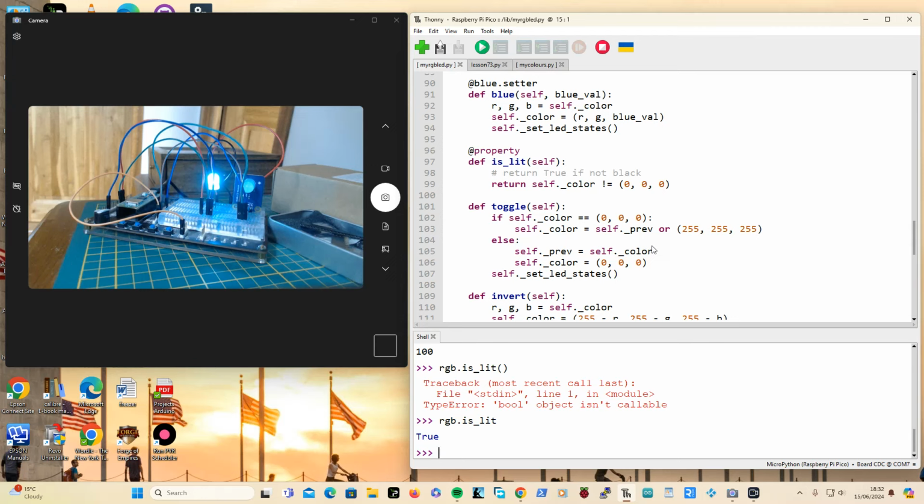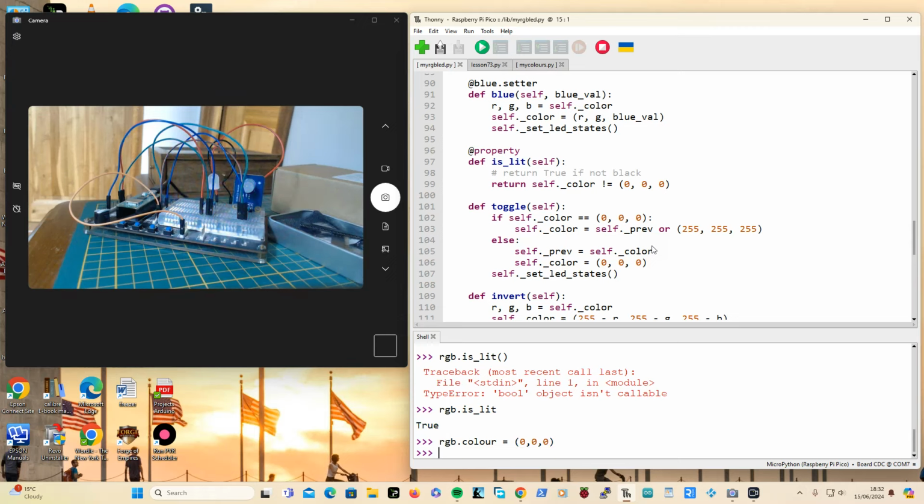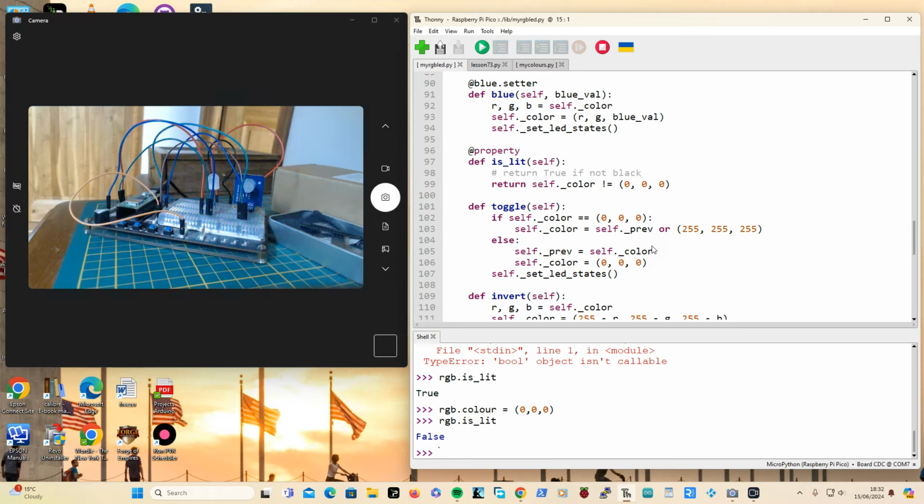So if I go RGB dot color equals 0, 0, 0, everything goes off. So if I go is lit, it's false. That's great.